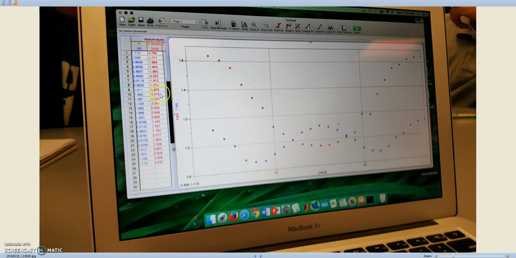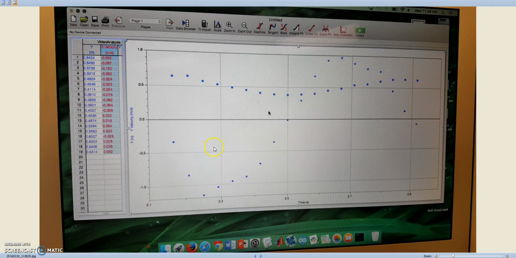So go to the next one, and this is the same thing, the same pendulum. You can just see the Y position, which should be this one. And then the Y velocity is going to be this one as it's swinging, and then it kind of comes to a stop when it reaches the end of a point, and then it starts swinging again. So there's some graphs over the pendulum experiment we did.